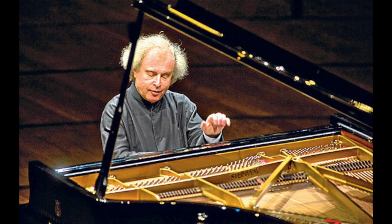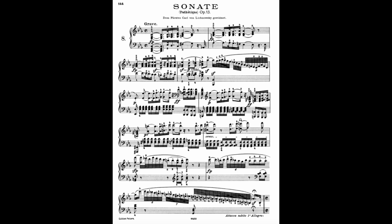And its title is already Grand Sonata. Pathetique is obviously not a name given by Beethoven, but he certainly hadn't protested against the publisher's name. And there is certainly something very grand about this, and full of pathos, full of grandeur, of tragedy, reminiscent of Greek tragedies. The whole gesture, there is a grave first part.